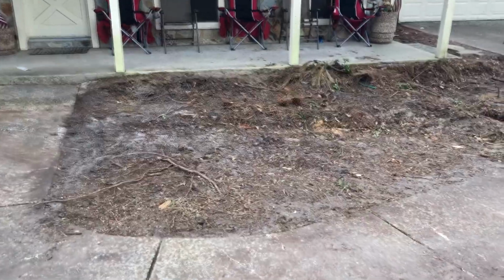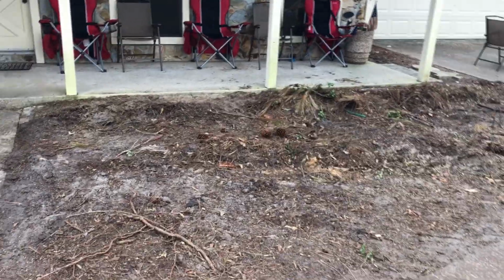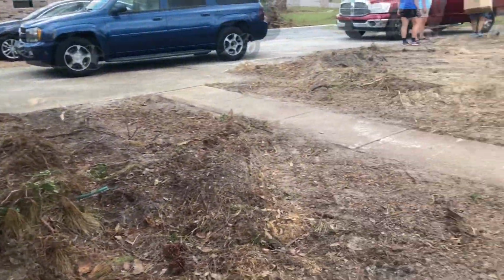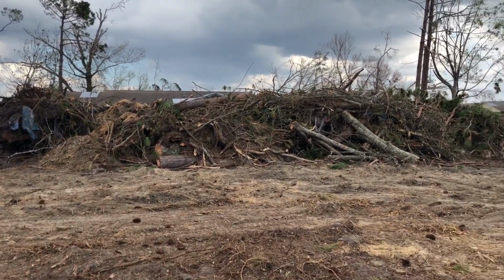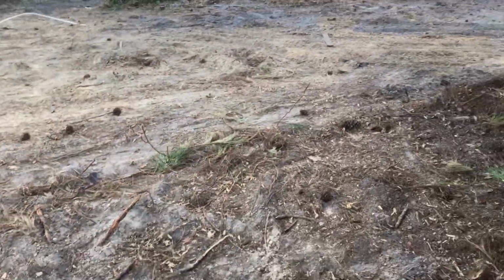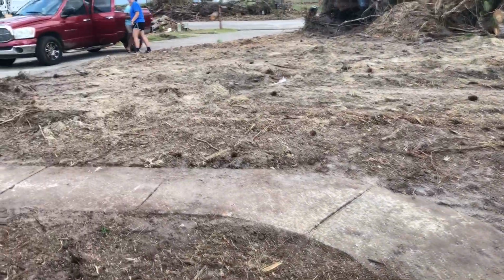But there used to be tons of bushes right here. Those were actually really annoying to have to trim, but they got really pretty. One of them was an azalea, and there were flowers, and they were really, really pretty when it bloomed. So it's kind of sad that it's not here anymore. And there's the huge pile from the front porch. It's huge. These are our trees. And this is the now yard, which is really empty right now.